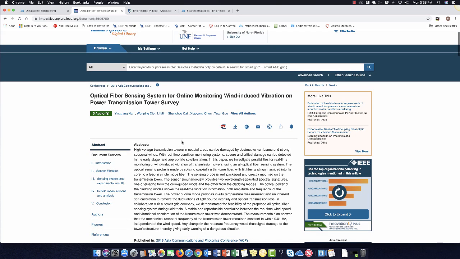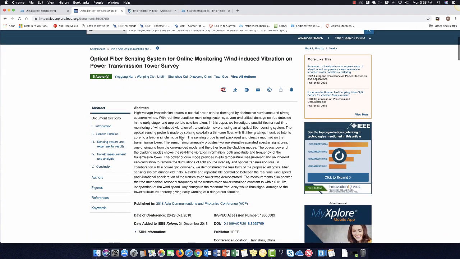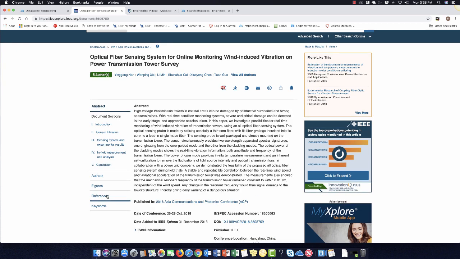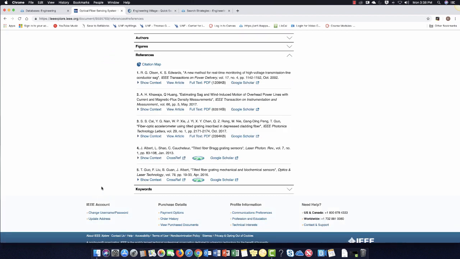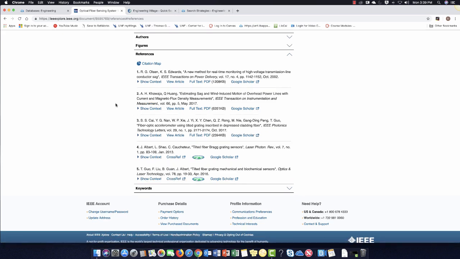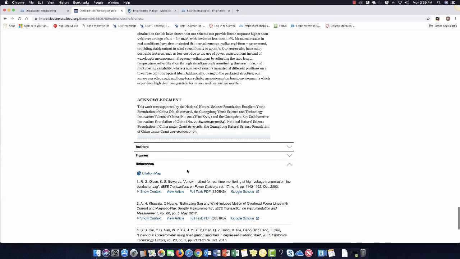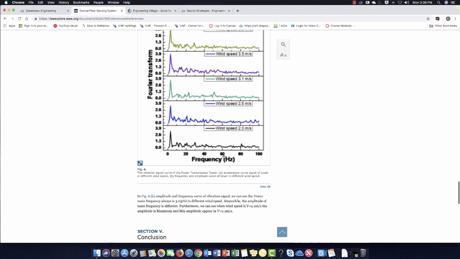If I scroll down a little bit, I can read through this. I've got the information here. And if I wanted to look at the references, you'll see that I do have the references that are available within this article, or this conference proceeding. They're citing 5 different resources, and there are links out to the article PDF, or a link to the link finder if it's not available through this database. So again, just more information for you to use.